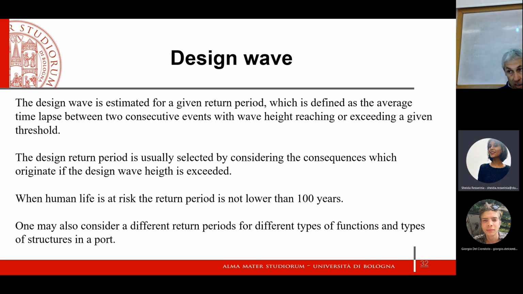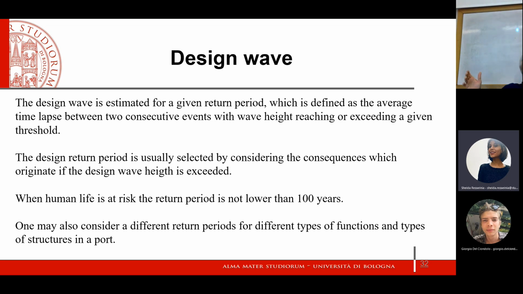So, what is important in this definition is not to forget the term average. The return period is not the time lapse between two events equaling or exceeding a given threshold. It's the average time lapse. This seems to be a nuisance, but actually it is extremely important, especially in communication with the stakeholders, because when we report to stakeholders that an event occurred with a return period of 50 years, they tend to assume that for 50 years they are safe.